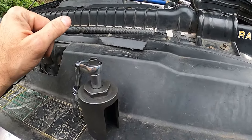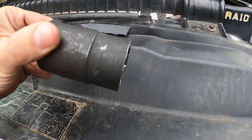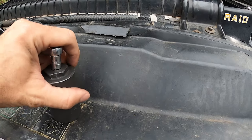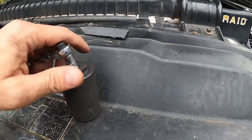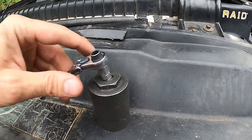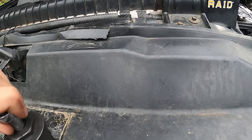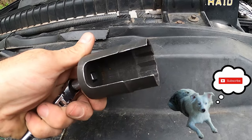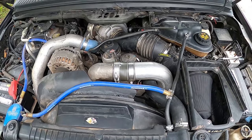Whether it be a new seal kit for the IPR that comes with a socket wrench, or if you have to buy it separately, or you're buying a whole new IPR — I'll put several links down below. I've got a quarter-inch flexible head ratchet with a 3/8 inch bit on here to size it up, and then I've got the socket to take the IPR off. That's all you need to take this out.